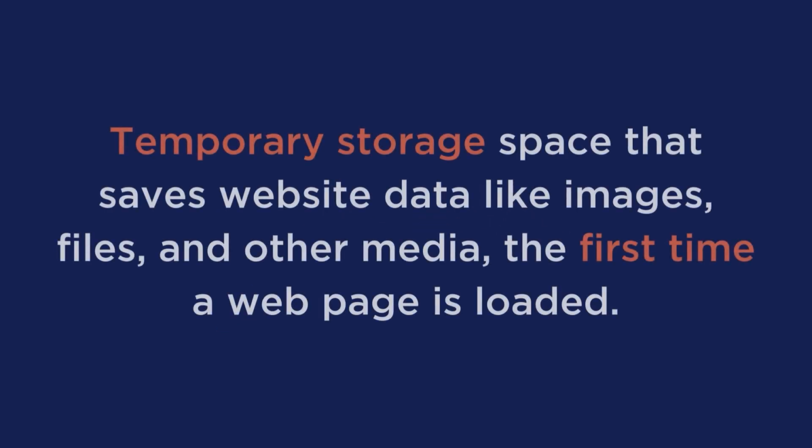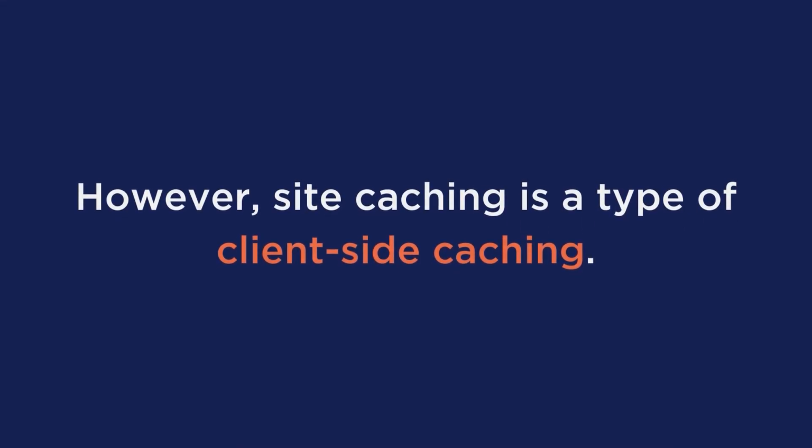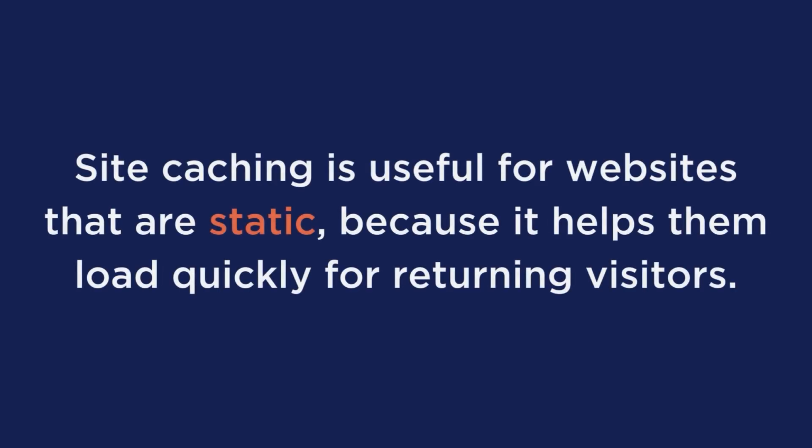A site cache is temporary storage space that saves website data like the image, files, and other media the first time that a web page is loaded. This makes it faster for users to access the website when they visit again because the data is already saved and ready to be displayed. However, site caching is a type of client-side caching. This means the website owner can decide how long this data is saved for, but the user has control over the stored data. Site caching is useful for websites that don't change very often and are static because it helps them load quickly for returning visitors.